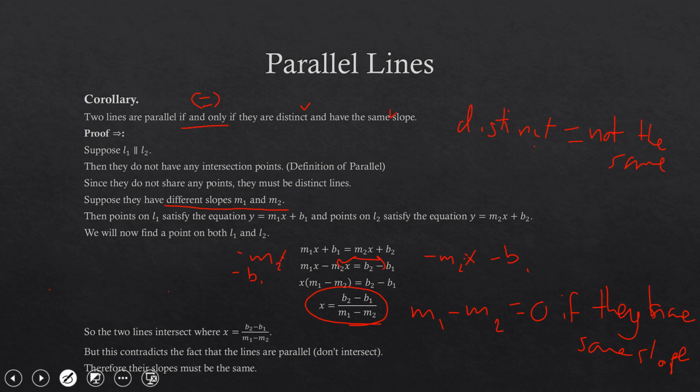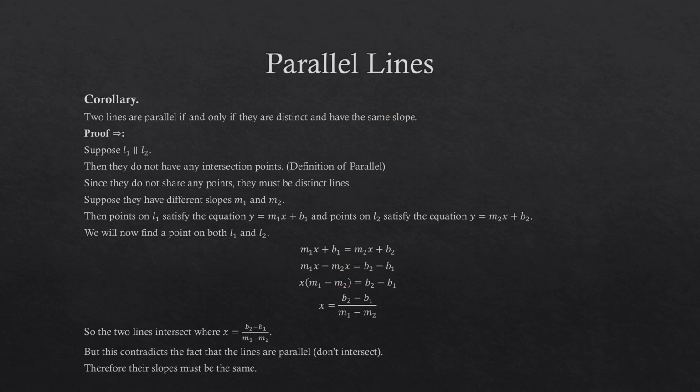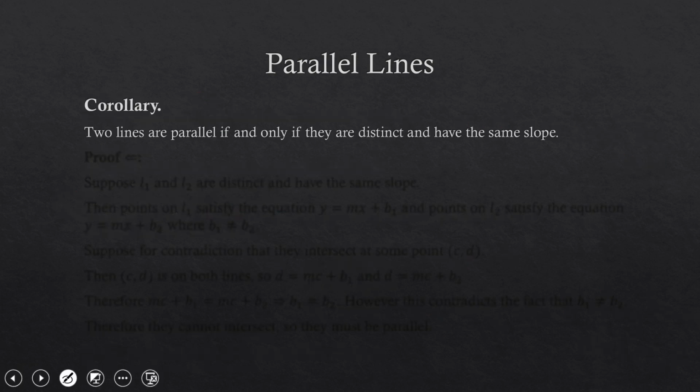Very nice. All right. That was a lot. There's a lot there to process. This is definitely the challenging bit, starting here with the contradiction, trying to figure out what's going to happen if they have different slopes. So we'll go ahead and try the converse, which is the other direction of this proof, next. It's a little bit shorter.